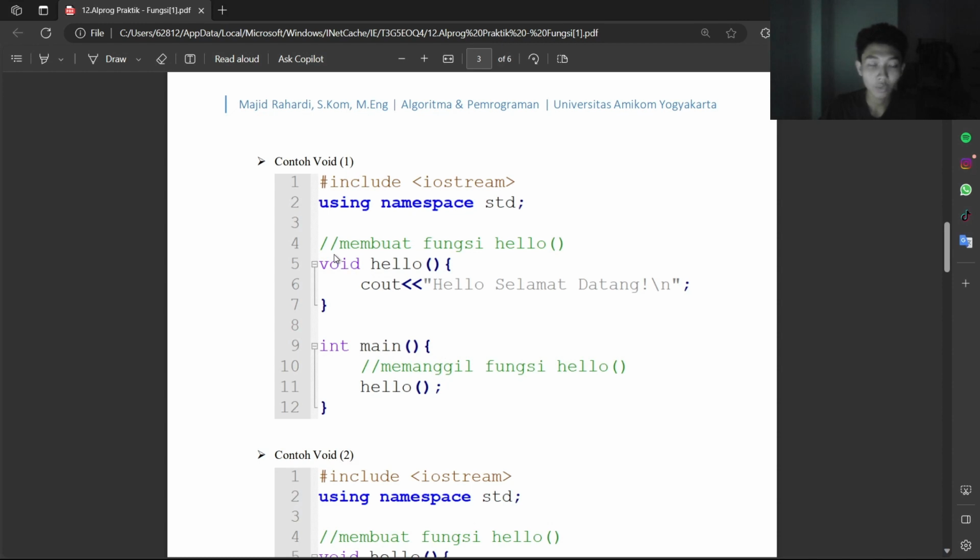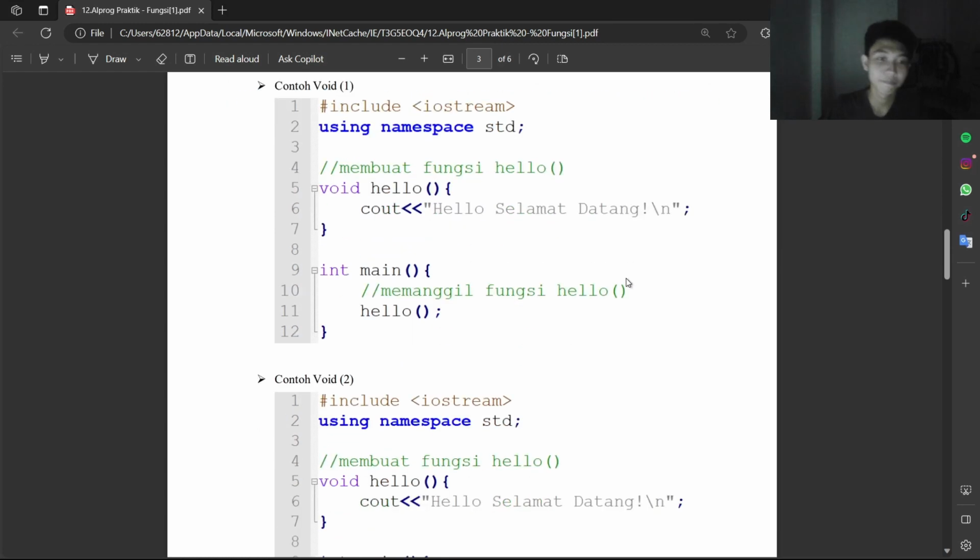We cannot declare a function inside the main function, so we have to declare it outside, like this. Because the example uses void here, this is a void function that has no return. It just prints the hello welcome.